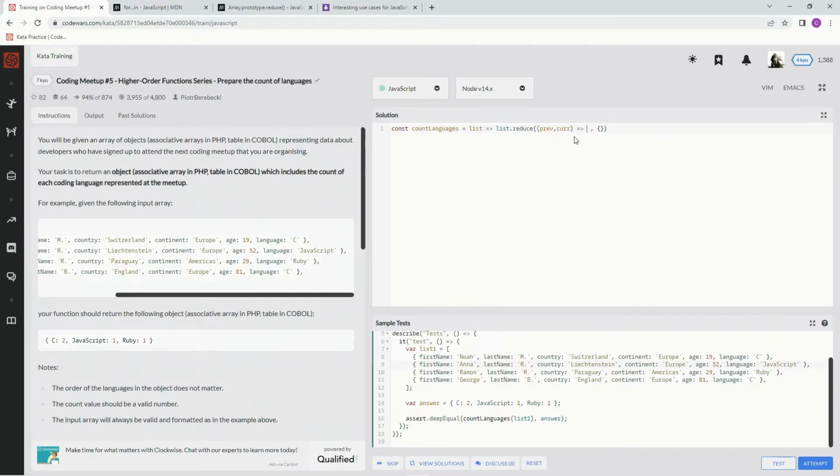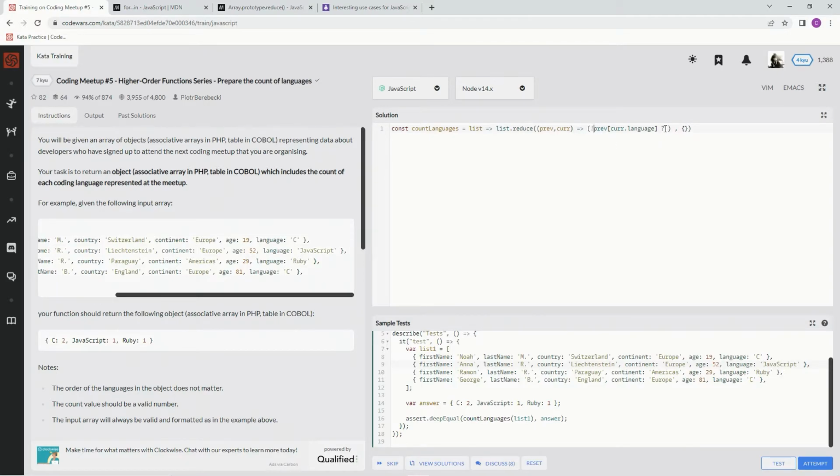All right, so first things first, in parentheses, we're going to say prev, and then we're going to say cur.language. And if one of these already exists, actually let's do the not thing again.